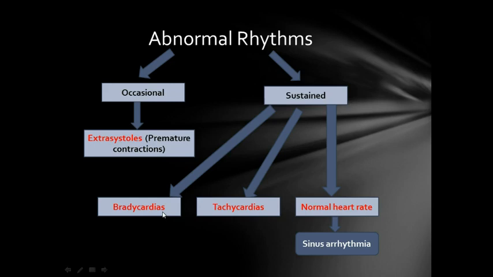Most of them have a regular rhythm, but at the same time it is not a sinus rhythm — so it's abnormal. A sinus rhythm means the origin of the firing focus is the SA node, the sinoatrial node. But in bradycardias and tachycardias, the origin of the firing focus is from the atria, the AV node, the ventricles, the pulmonary veins, and some other foci inside the heart. So it is not a sinus rhythm, but it can be a regular rhythm — this is a very important thing to understand.